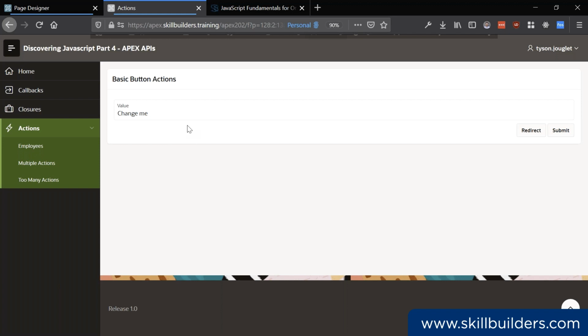I think it is totally fine and wonderful and valid to keep using redirect and submit buttons. I think the vast majority of buttons that you create in your applications are likely going to be these types, and you should continue to make them. One thing that I've observed is maybe a little bit of the gross misuse of dynamic action buttons when they aren't really necessary. So just, as an aside, remember that your tried and true redirect and submit buttons are still wonderfully awesome buttons, and you should use them. All right.